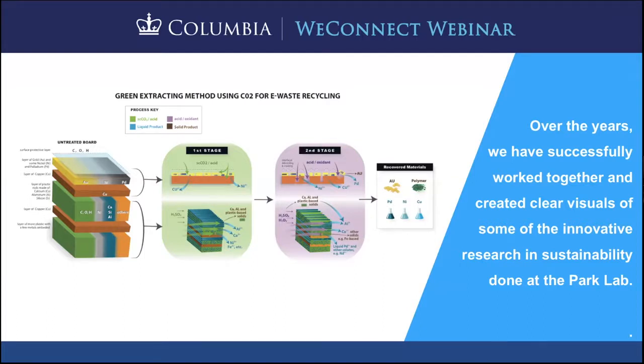So we went through a number of iterations, and as you can see on the left, even illustrating, for example, a PC board, printed circuit board, wasn't easy because the color means something as well as the content, how much thickness of each layer and how much quantity of each material exists in the PC board. And from there, we had to decide how we're going to illustrate first and second stage reactions. At the end, you see there are different colors as well as different form factors of the products coming out. Some are solid, some are liquid.